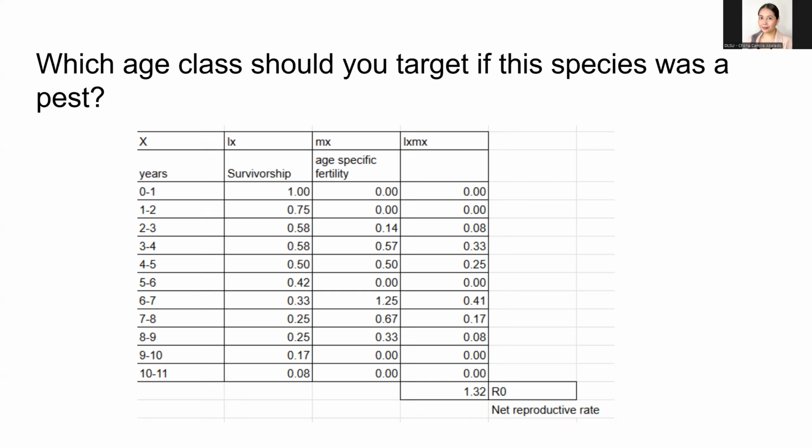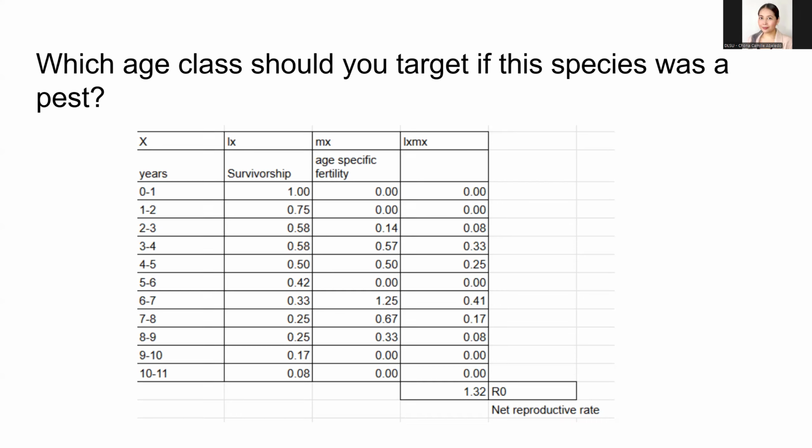So the next most effective age class to target would be 5 to 6. Even though wala pa silang fertility, ipaprevent na natin na maging fertile sila. So 5 to 6 and 6 to 7 would be the best. Kasi even though 5 to 6, hindi pa sila masyadong nagre-reproduce, the fact na in a year, magmamature na sila, that could become a problem. So peak reproductive age plus those just slightly below it would be the most effective.